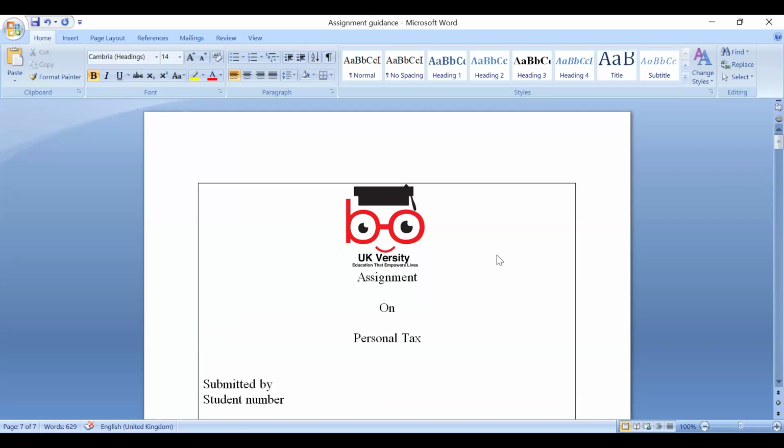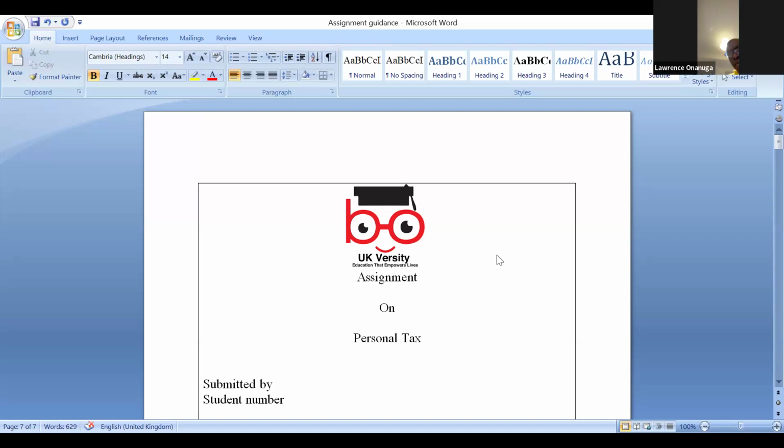Hello. I've got a question about corporation tax. If we register a limited company, is corporation tax automatically registered, or not? Yes, you can go there and click self-assessment for the company. You can register, then do it online. You will get the Government Gateway ID, and then you can submit your returns. When you register the company, automatic emails come and you click that you want to submit digitally.